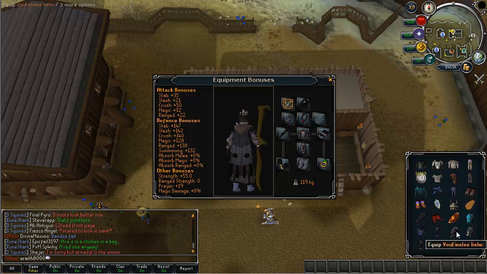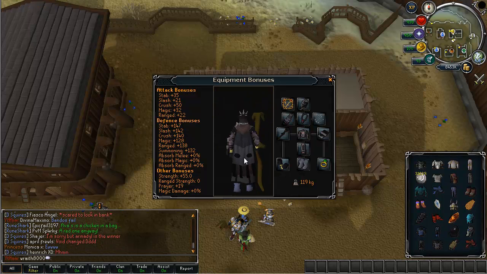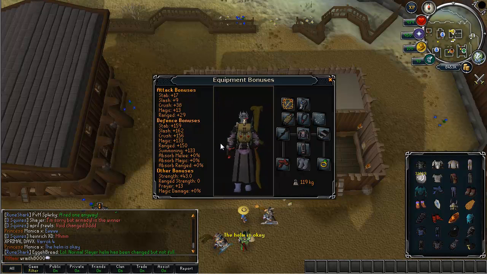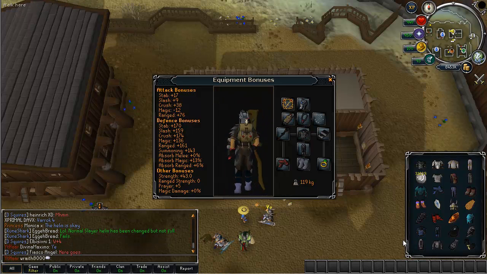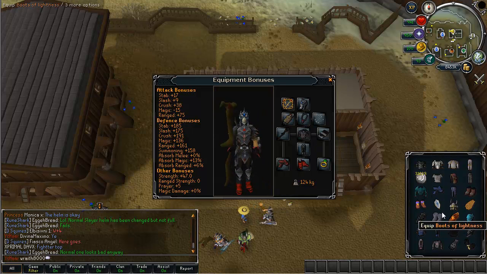Mage. Yeah, I don't have range, unfortunately. I think that, oh, it changes the armor. Oh, never mind, it doesn't. Okay, and then like full Slayer helm. Blah blah blah. That's interesting. Black D-hide. This is just basically all the armor I happen to have in my bank, so that's interesting.